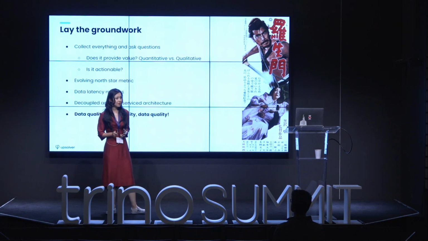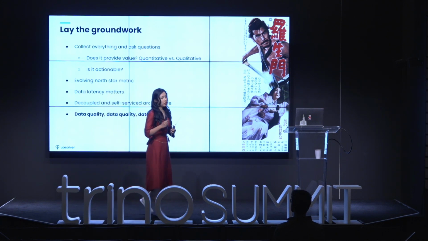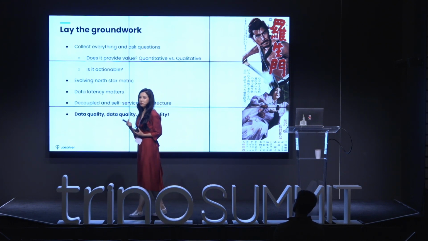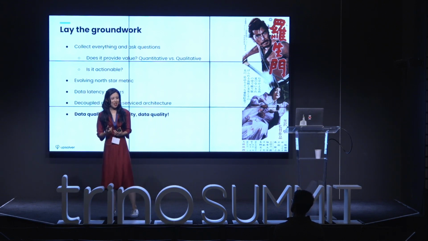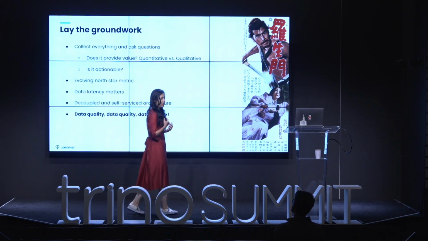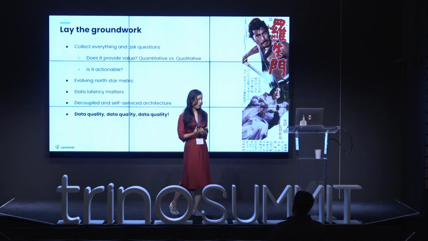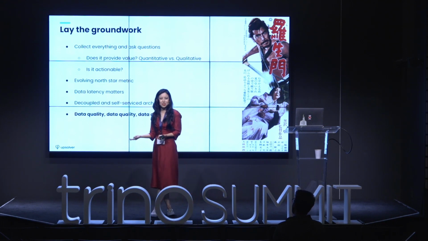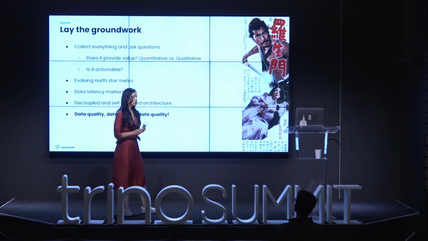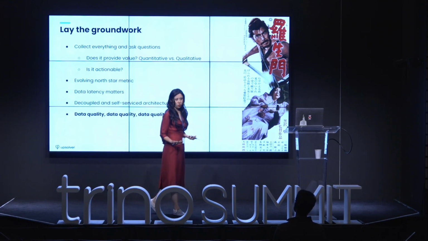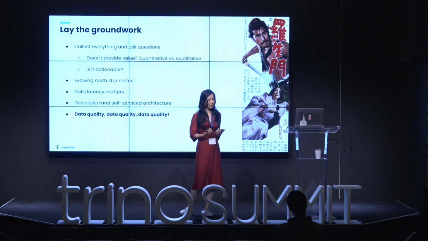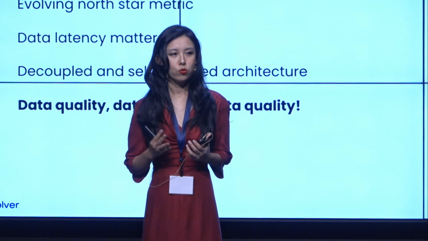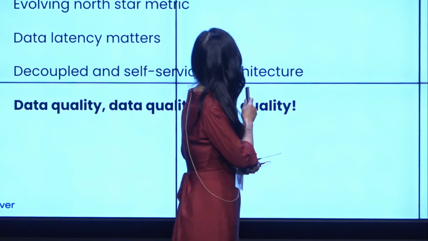What that means is that when an engineer implements a feature and puts the events collector on there, they have to define that event properly, or as best as they can. If you're just collecting events left and right and not defining them properly, what you're going to get is kind of crap downstream, and nobody's going to be able to use it, right? So it's really important to have a standard right off the bat, to build the framework where you collect these events as much as you can and define them as well as possible, so that everybody is on the same page right from the go, right? So this is really important.